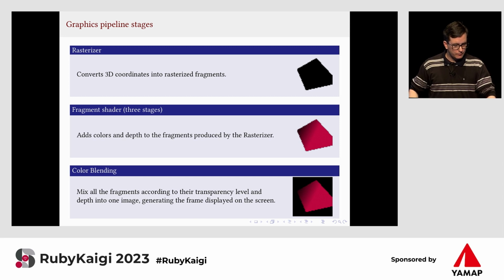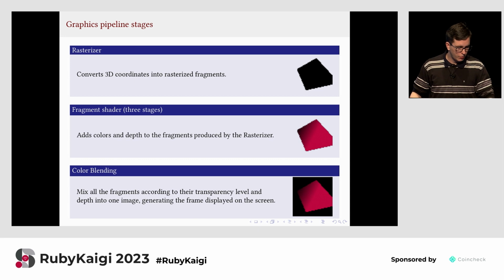Rasterizer. Up until now, objects are just 3D coordinates in space, just geometry. In this stage, it's going to transform those 3D coordinates into actual images, into actual pixels. This is what we call rasterization. After the rasterization, there is the fragment shader, which is going to apply color to those objects created by the rasterizer. And it also adds some depth to the object.